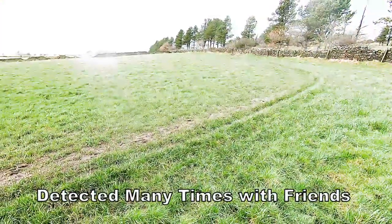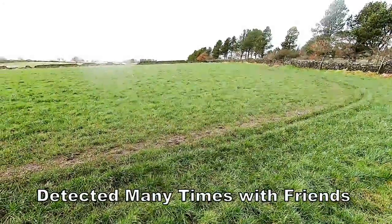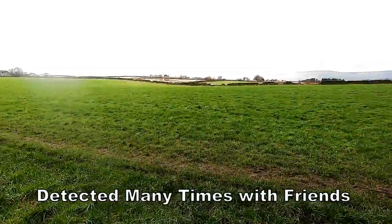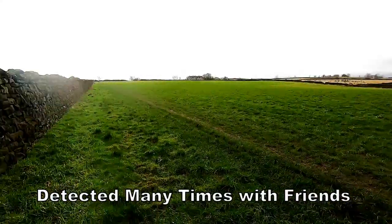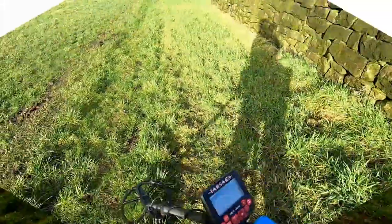So here I am in the field that I've done so many times before. 10 times, had loads and loads of coins out, and I'm giving the Tissachi a bit of a run here. All down here, footpath and everything else. Gonna give it a go, see what it pulls out.